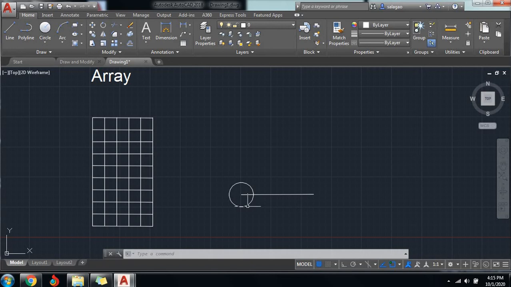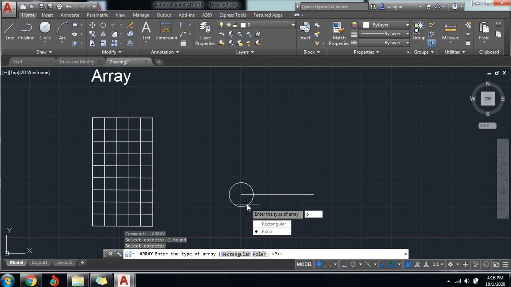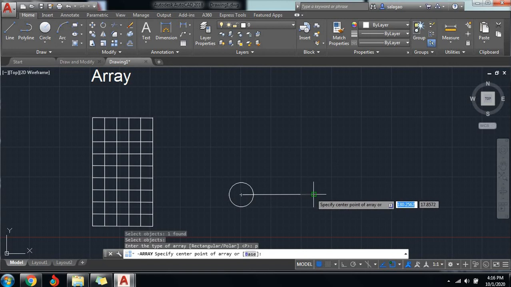So again, negative array. Enter. Select an object. Enter. And then we're going to use polar this time, so enter. And then specify the base point. Our base point is here. And then enter the number of items, so how many circles you want to copy. Say for example 3 items.